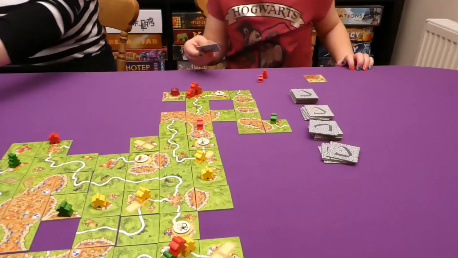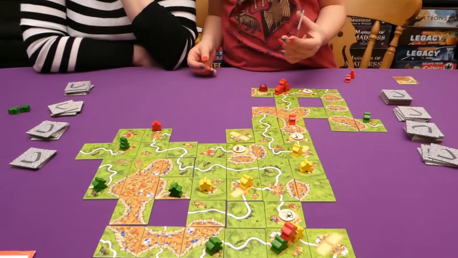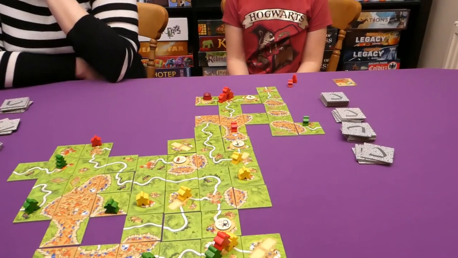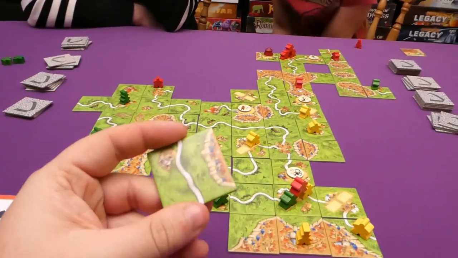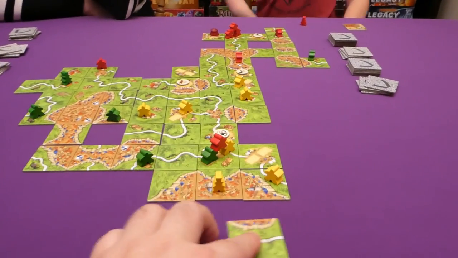Okay, so I'm going to... Have you got any other roads in there? That's a really rubbish one, isn't it? Yeah. Okay, do you want to take a road or? I'll take that road. Okay, I'm going to go for this one. Where is the big top? Where's it moved? Over there. I think I should probably go for it, shouldn't I? Or I can add to my city down here.